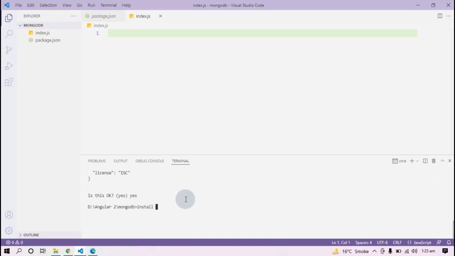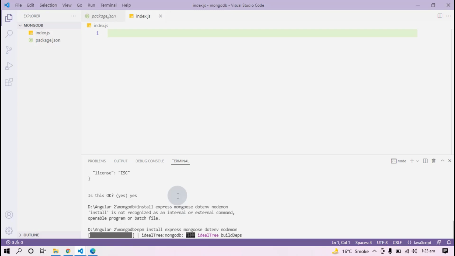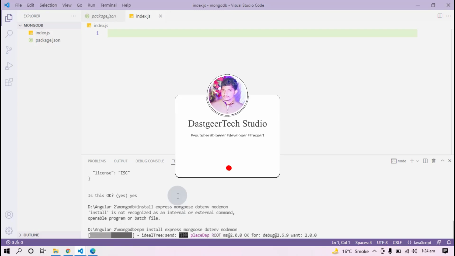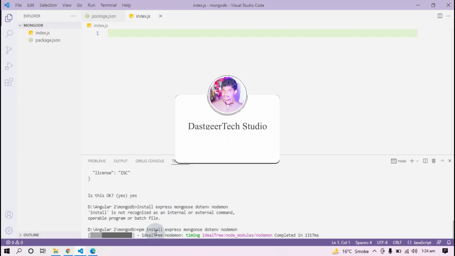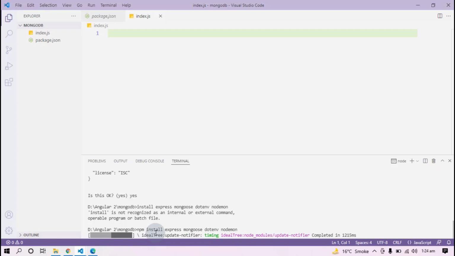Install Express, Mongoose, and dotenv with npm. Now the packages are installing.